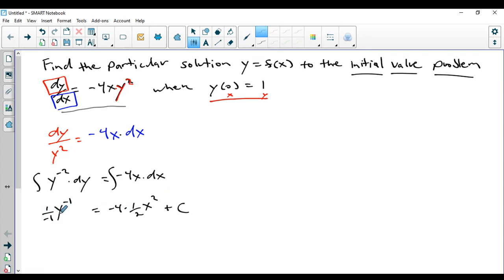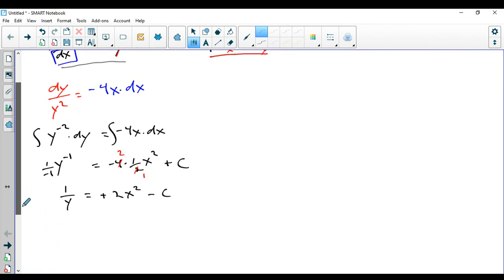So the first thing I might do to spruce all this up is right here, maybe simplify that. 2 goes into that twice. Well, howdy doody time, I'm happy about that. Multiply both sides by negative 1, and I'm going to get y to the negative 1, which maybe now I'll write as 1 over y equals negative 2x squared. And I said I multiply both sides by negative 1, so that's really going to be plus 2x squared and then minus c. If I wanted to be fancy, I could write plus k, just because it'd be a different constant, but minus c is fine. And you get here, and so now the calculus world is over.